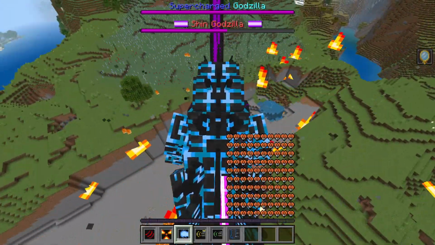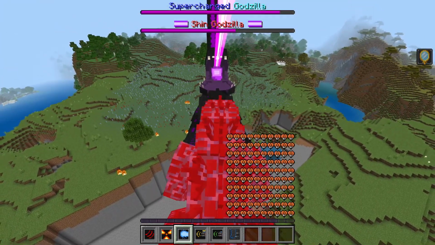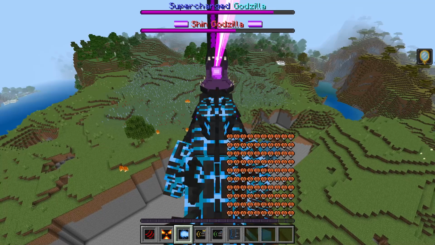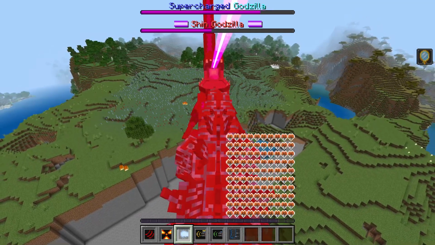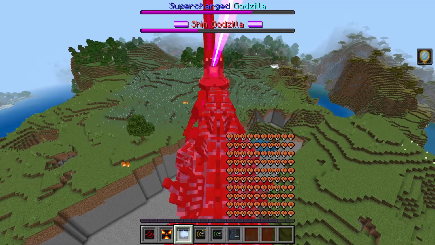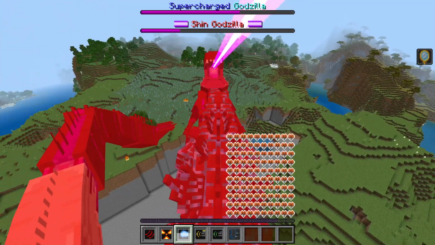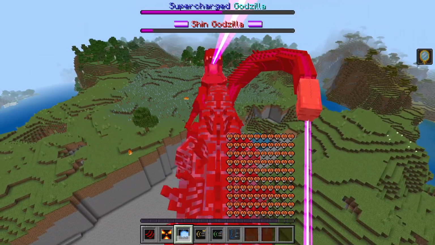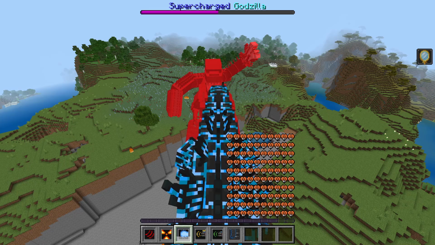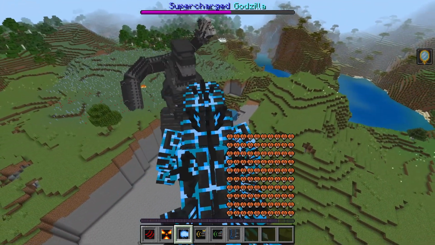Okay, I'm gonna go for it again. As soon as the cooldown is over, I'm just gonna go straight for it. Alright, and cooldown should be over now. Okay. Alright. Supercharged is winning. The Atomic Breath is still going. Shin Godzilla's tail laser is happening. And, yup, as expected, Supercharged just straight up wins that fight.